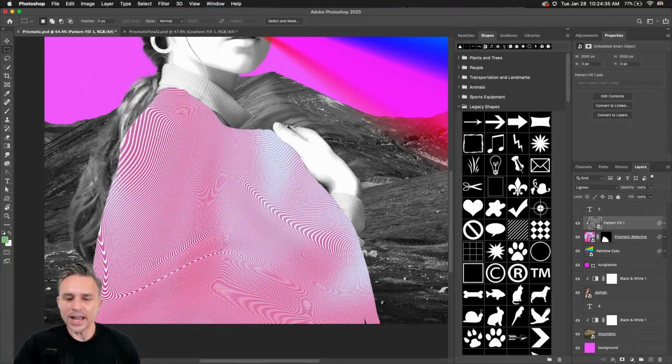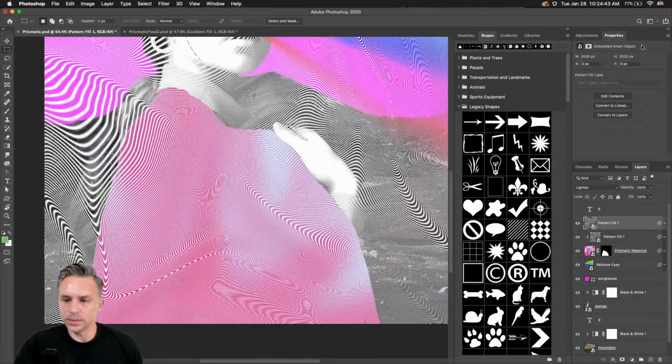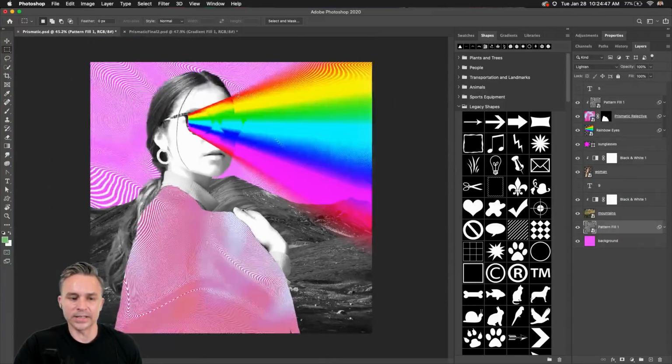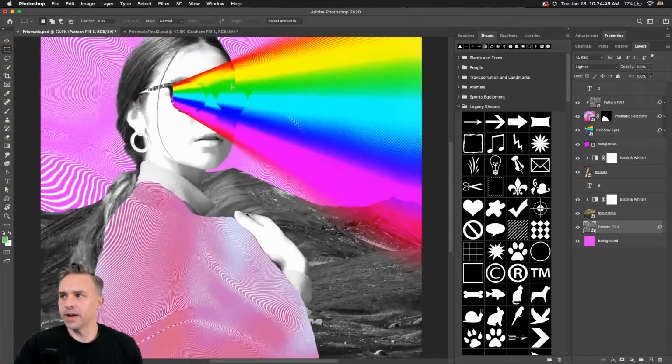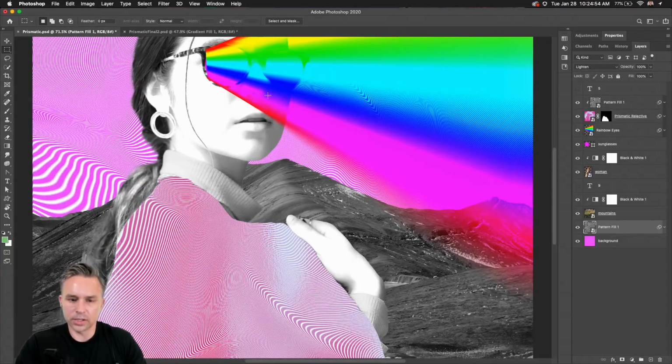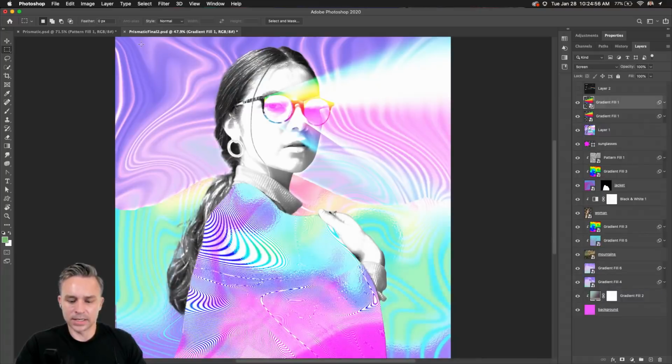Yeah, trippy and fun, huh? So go ahead and have fun with this. Thanks so much for hanging out with me down to the last minute. You can always duplicate that layer and just have fun with liquify on patterns, on gradients, and you'll get some really cool effects. And I'm looking forward to seeing what you created as well.